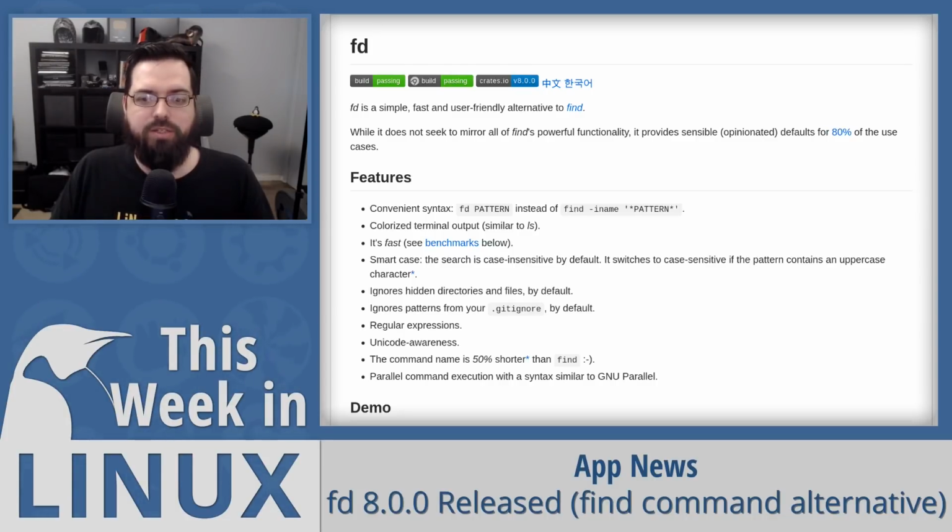8.0.0 has new features, including a new --list-details option to show more details about the search results. This is essentially an alias for another command, like a bigger command for ls, and it allows you to see the metadata like permissions, owners, file size, modification times, symlink targets, and more, and achieve a deterministic output order as well if you want to.